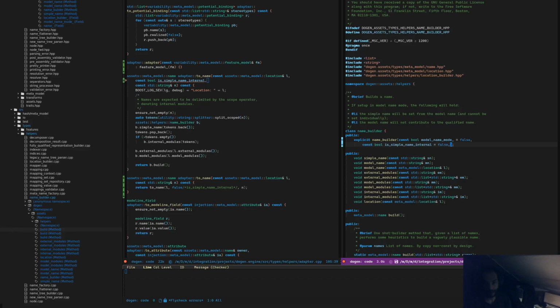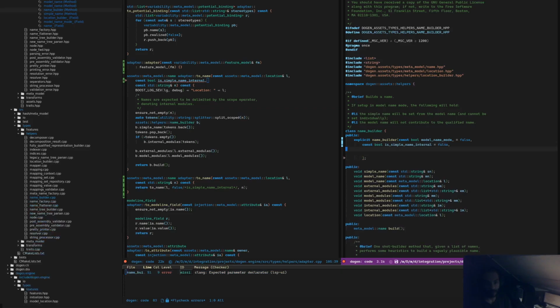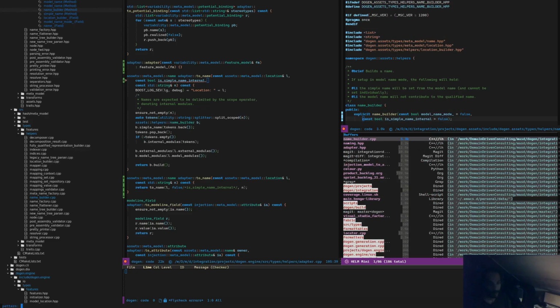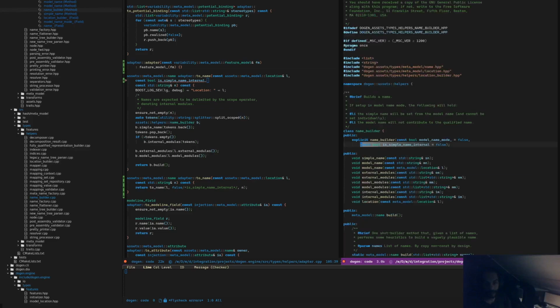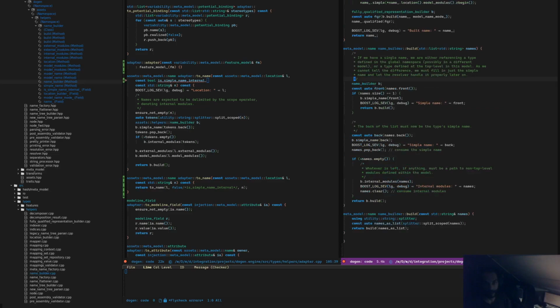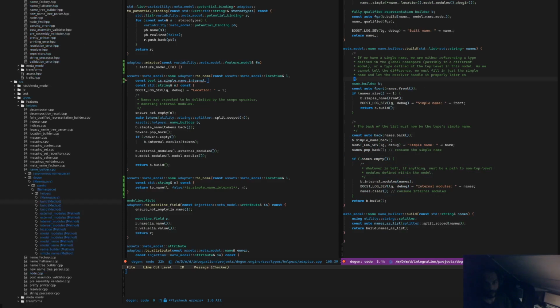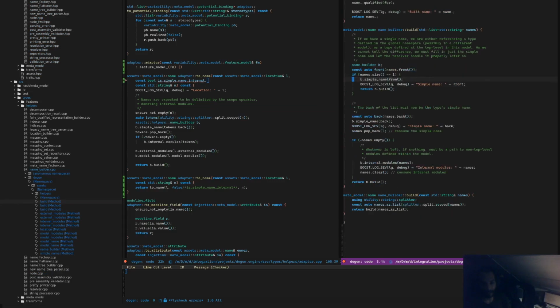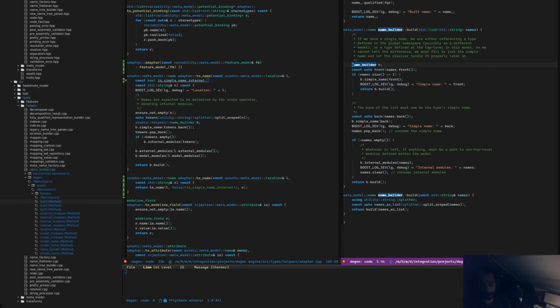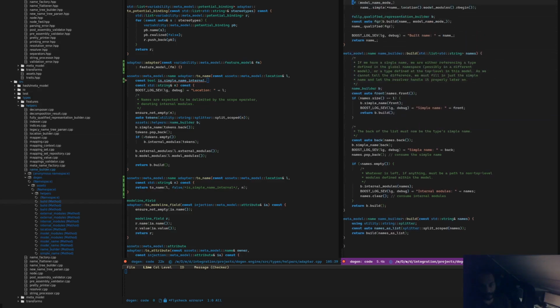Already has a number of flags here. Oh, sorry. Name builder. It's not quite what I expect. Where were we a second ago? Oh, interesting. Why is there a name builder and a name builder? Create a name builder inside of a name builder. Oh, okay, fine. This is something else. Seem to just basically be propagating names.